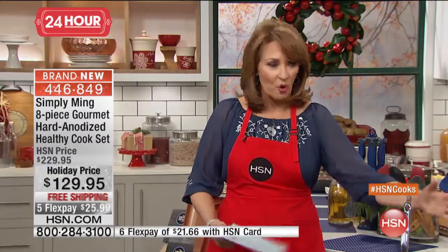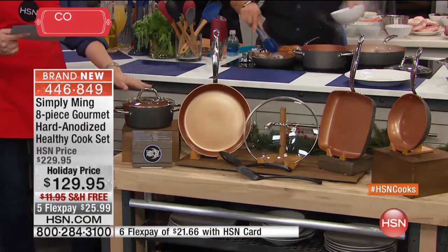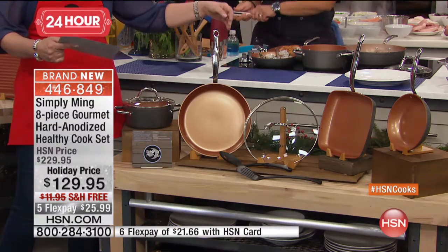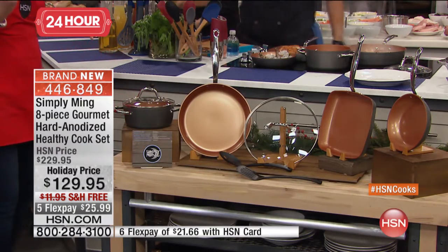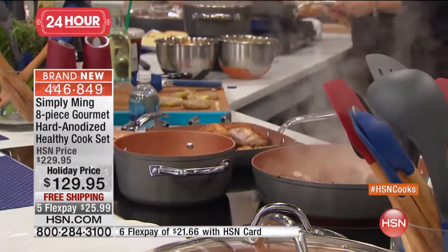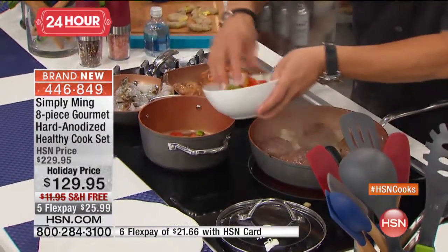Look at all these beautiful pieces. You get the casserole with the lid. You get the beautiful 8-inch diameter, 3½-inch high, 2-inch with the side-handled pan. Everything you could possibly want in this one beautiful set for $100 off, Chef Ming. This is a fun day to be shopping with HSN in the kitchen, that is for sure. I love TechnaLon Plus — it's the only thing I've ever sold on HSN. I'm just so lucky to have partnered with Joy Mangano.